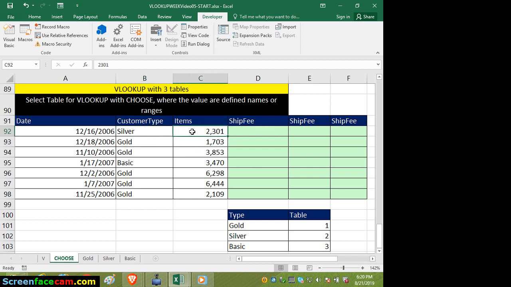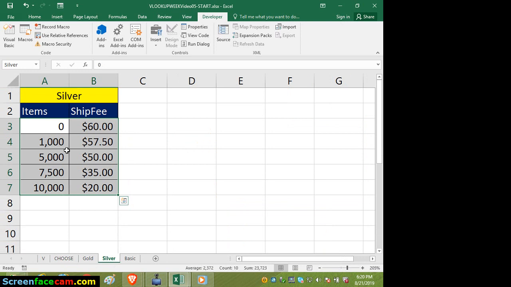Now what is this amount they're supposed to pay? For instance, this is silver. I come to silver. Under silver here, I've got this. If the items were 2,000 something, which means they are not greater than 5,000, they are less than 5,000, so they fall under 100, which means they're supposed to be paying $52, right? Or $57 point something dollars, isn't it?